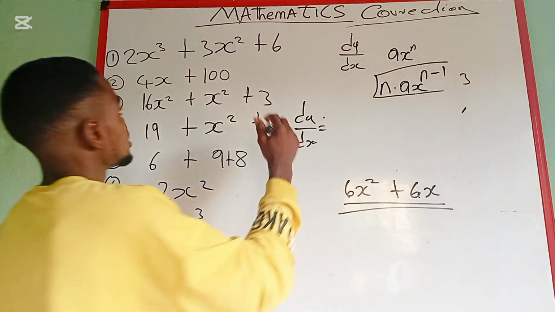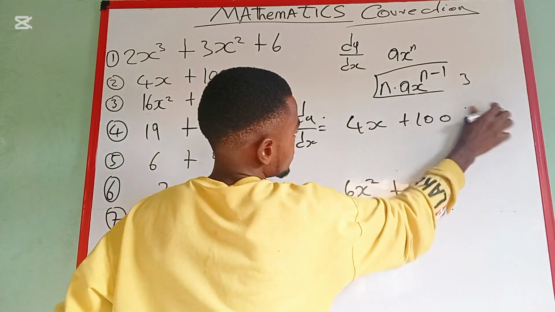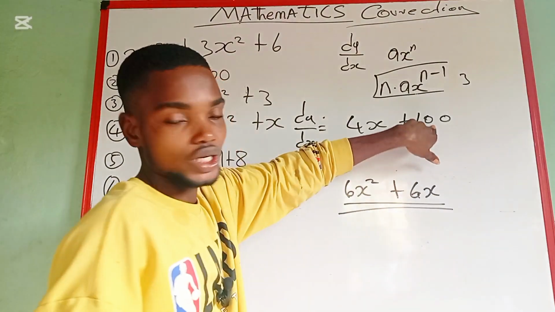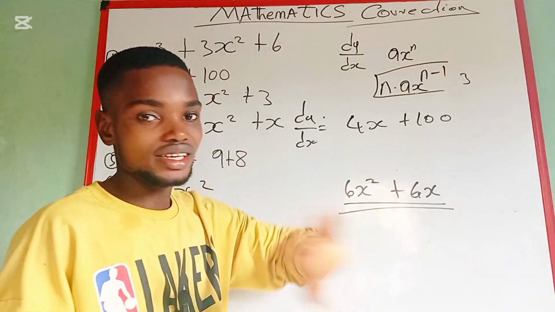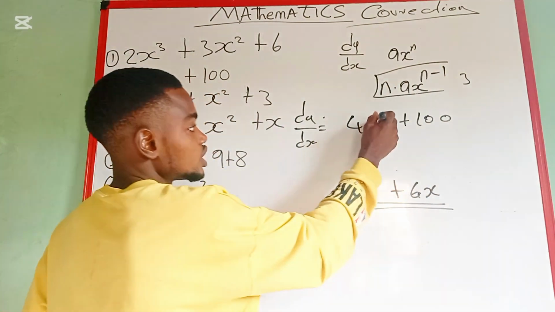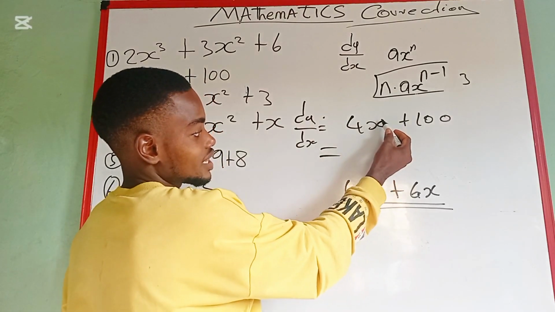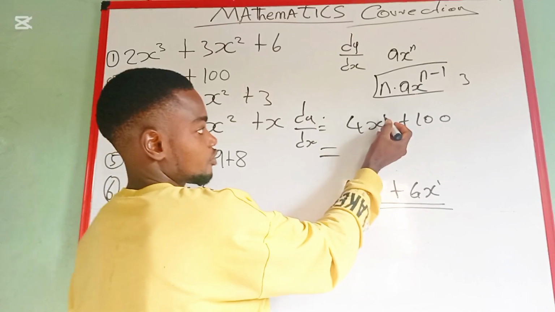This second question says, find the derivative of 4s plus 100. Like I said, the derivative of a constant, this is 100. It does not have s, even 1 million. The derivative of 1 million is 0. You get? So here, this is having s. What do we need to do? This is equals to, this s, like it said here, has invisible power of 1. Now, that's invisible power of 1.